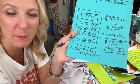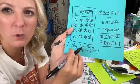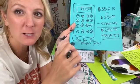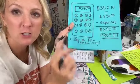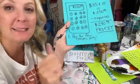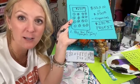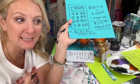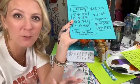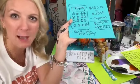And I know many people who have done that and paid off their debt with paint parties, but I want you to have a more specific goal so that this next 4 days we spend together, you literally go, oh my gosh, this is what I'm going to do. Eileen says gas. Yeah, a lot of people are doing that. But think about something that's going to motivate you to get this party booked. Because I'm going to be teaching you how to get this party booked this week. And if your motivation is just to pay for gas, it's not going to really motivate you that much, right?